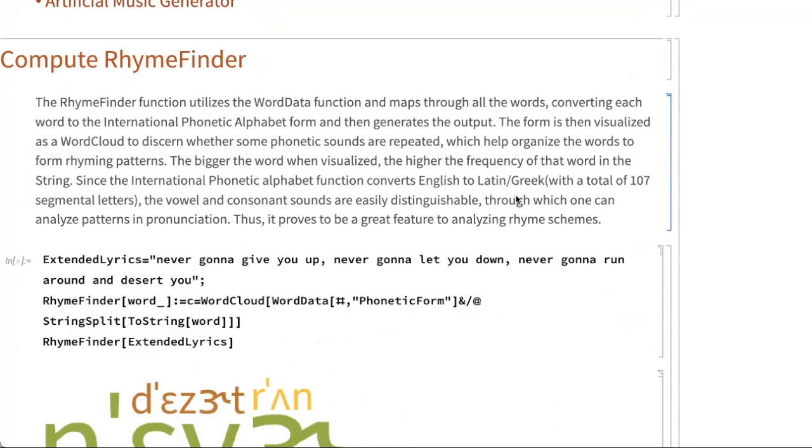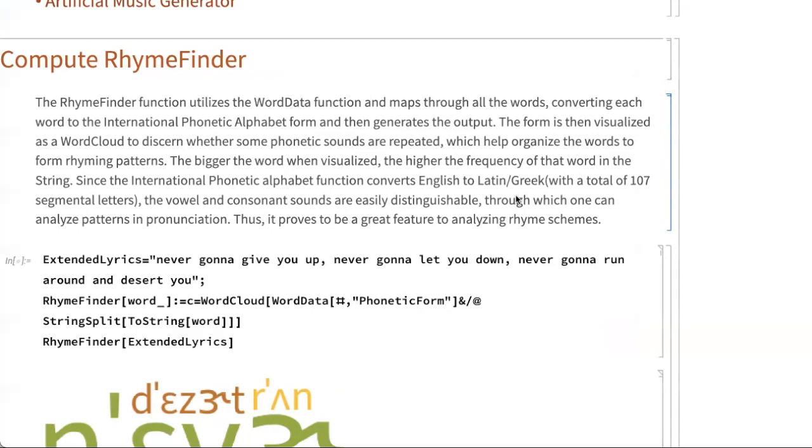So I found out that Wolfram had a function called the International Phonetic Alphabet, where it could convert normal words into their phonetic alphabet constructions, like converting English to Latin and Greek. What was really interesting about the phonetic alphabets was that Latin and Greek are so phonetic that the words are formed only based on phonetics. In the English word "though," you wouldn't really understand why there's a G and H, but in Greek and Latin you don't have the G and H. You have mainly just the phonetic sound of the word.